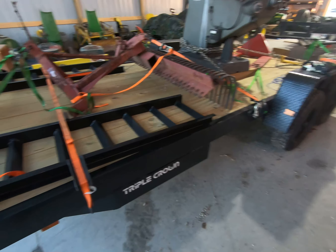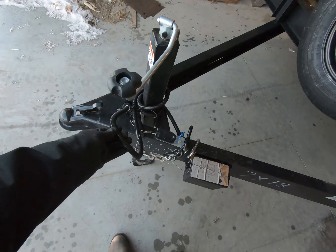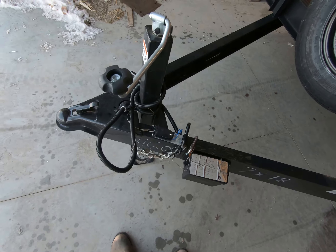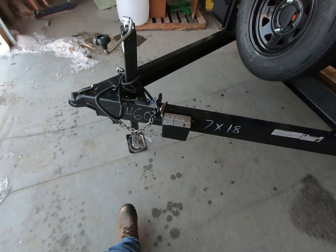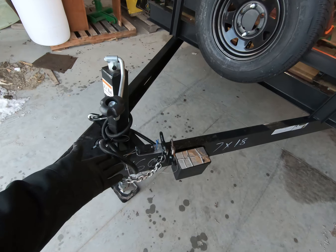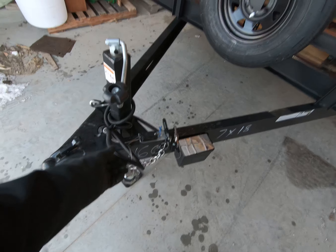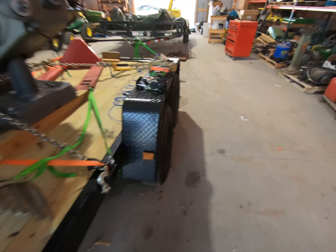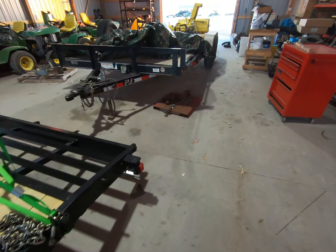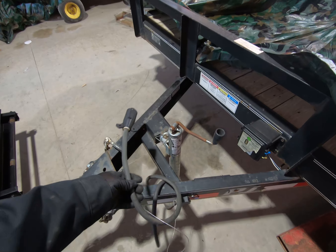It also comes down to wiring. The Triple Crown has standard poly-wrap wiring — not a big deal in southern states where you don't deal with snow and ice, and you'll find it on trailers in the Midwest and Northeast too. But if you're towing in snow and ice, that wrap will get packed with it and cause problems. The PJ back here has a cold-weather rated cord — the whole cord is one piece, all cold-weather rated. It's about five years old now so it's not quite as effective in the cold anymore, but it's an easy replacement.